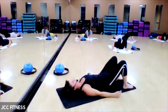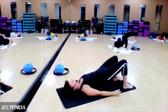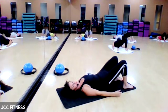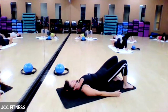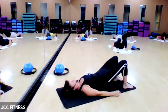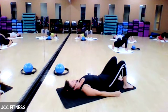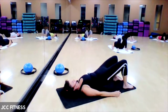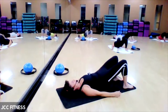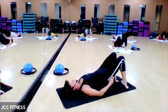Back of the waist touches before your tailbone. Do a few more of those. Should have no stress in your neck or shoulders. Two more, please. And then this next one, bring it up and hold it up and bridge. Walk your feet closer towards your body and then come up, lift your heels up so you're up on the balls of your feet.